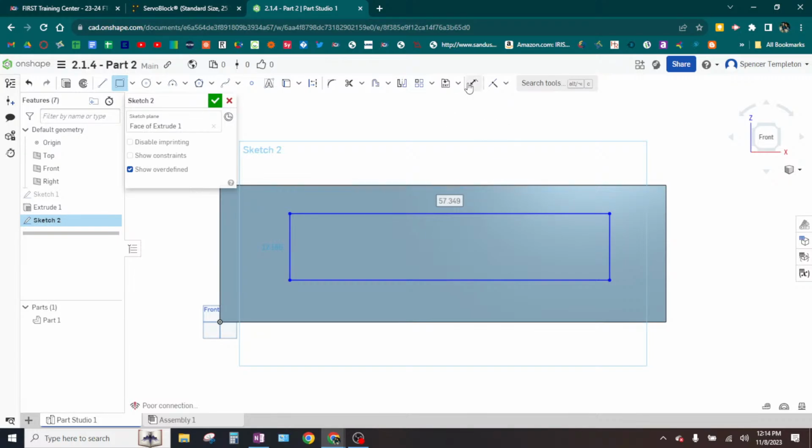Click on the dimension tool. What I want you to do is dimension the distance between the side of what you drew and the side of the shape. So you click on the side of the shape, and then you click on the side of the object, and now it realizes you want to dimension the distance between the two. So you want 5. Whoa, wait, hold up. What just happened?